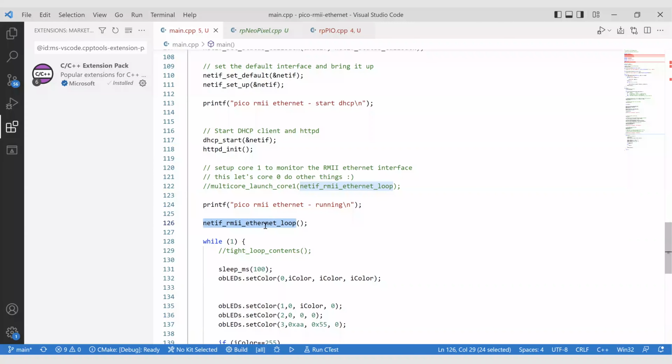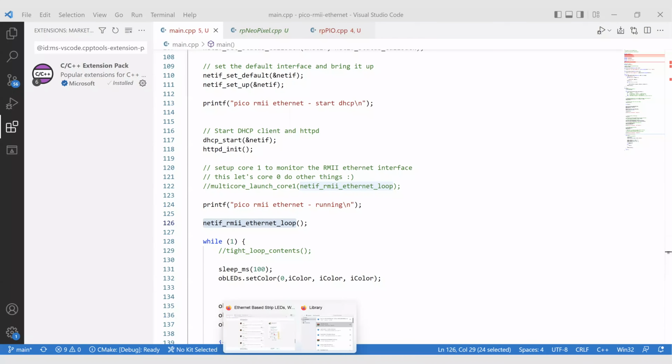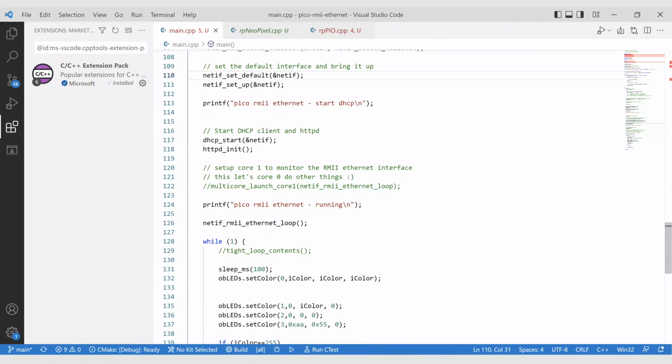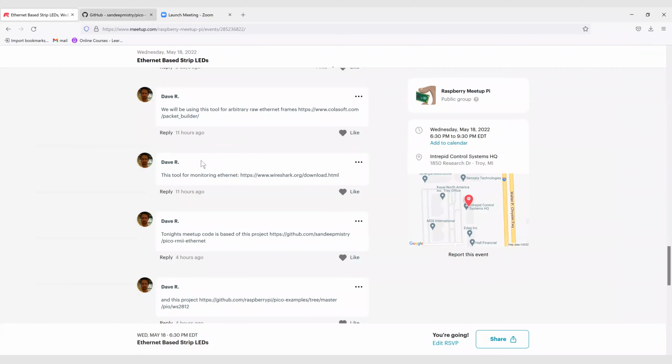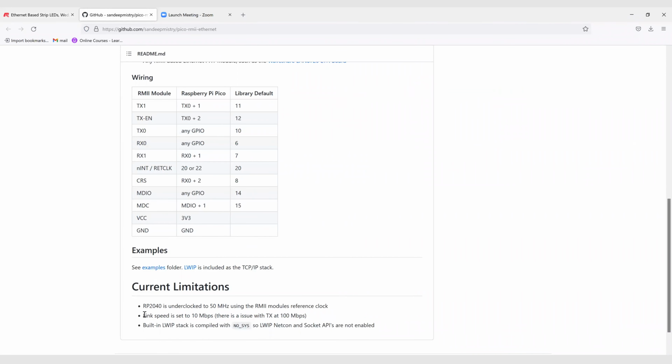Another thing to mention, and that's on his sheet or his GitHub, is that his link speed is set at 10 megabits. There was an issue with transmit at 100 megabits. I don't know what the issue was.